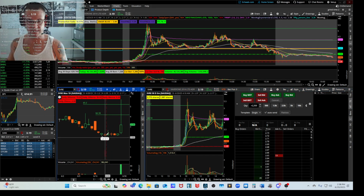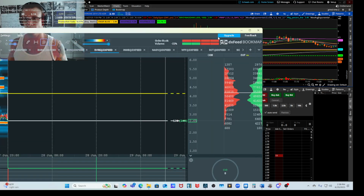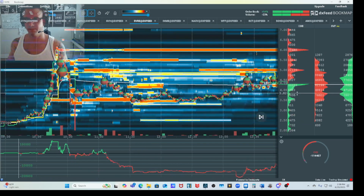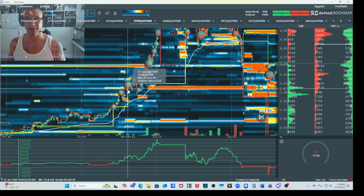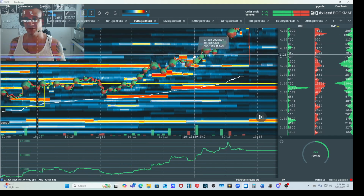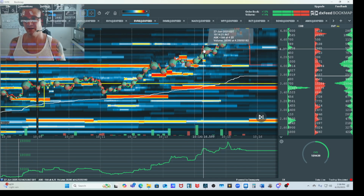This is a nice sideways beaten down consolidated daily, and it finally actually catches. They actually had amazing bids on this book for that run. Okay, again, they actually had some nice bids on this when this actually started to take off. Spoof bids nonetheless that actually helped get this up there. They started to pull liquidity, pull it down, and you see buyers kind of slip right through that, remove that liquidity, and we start to go.